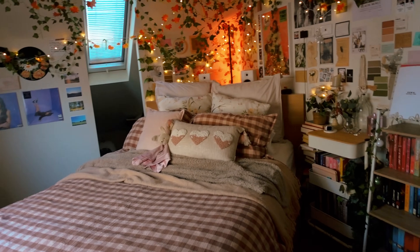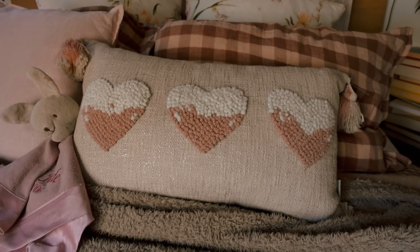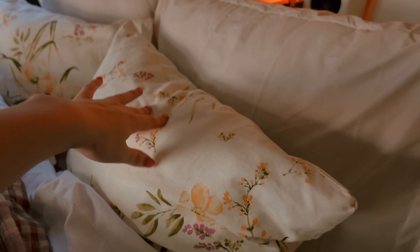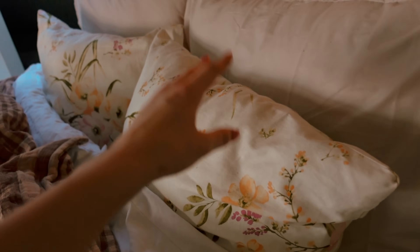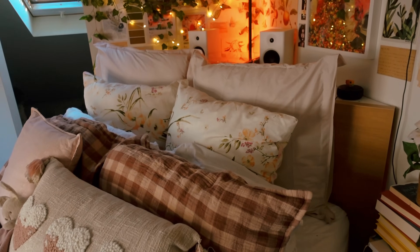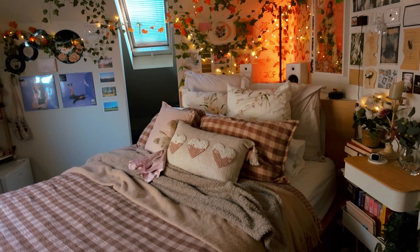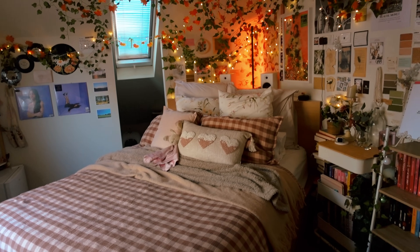Then we have the main character of the room - my bed. The bedding I've currently got is from Adairs, it's so comfy and cozy, perfect for autumn and winter because it keeps you so warm. I have two throw blankets - the lighter one is from Spotlight and this one is from Kmart. I've got a pillow I bought today from TK Maxx and a pink pillow from Kmart. These two bigger cushions I actually made myself - my cousin gave me this fabric and I decided to make them into pillows. I think they're adorable. I also have two European pillows at the back with covers from Kmart that I got on clearance for about six bucks.